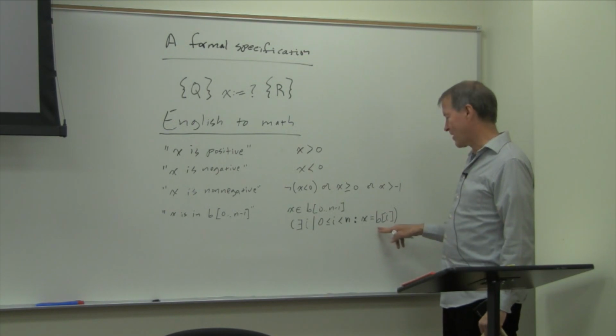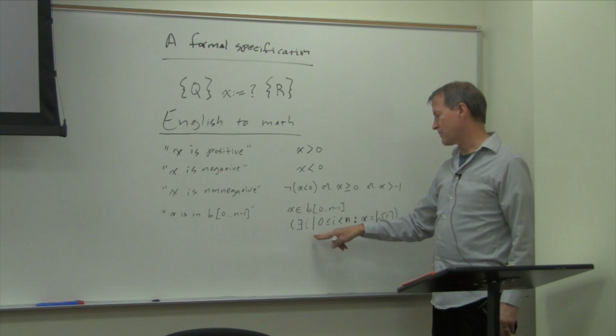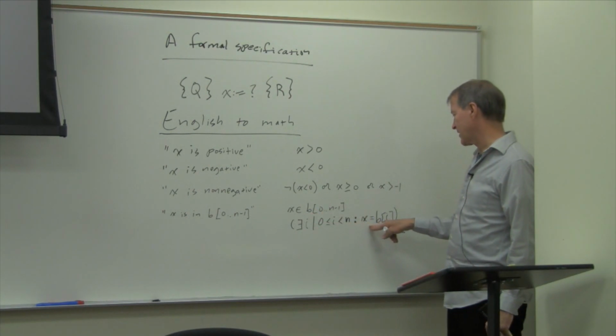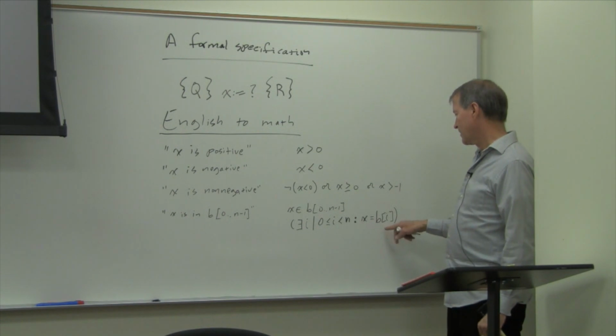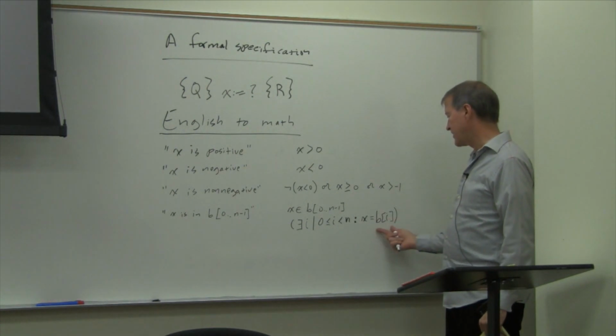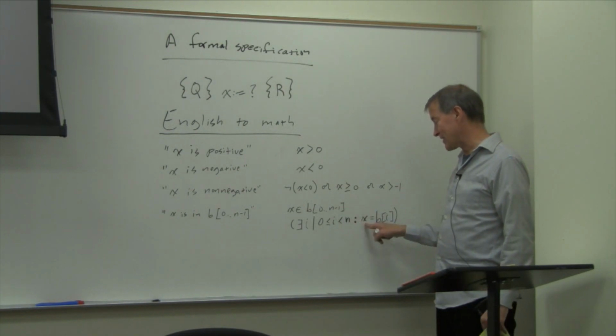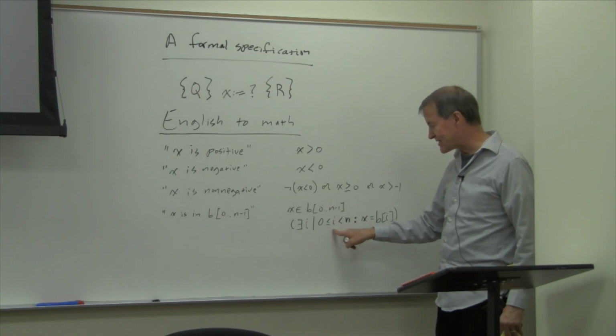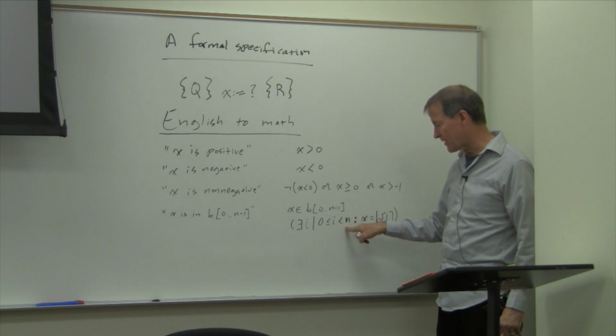Now, does everybody get this? Does everybody understand why it's this? So this is how you would write X as an element. You'd say there exists an I, 0 less than or equal to I less than n, such that X equals B sub I. Because I is the index, B sub I is the value that's stored in that index. And when you say X is in there, you're saying that X is equal to that value, not to the index. I is the index. The index is between 0 and n minus 1.